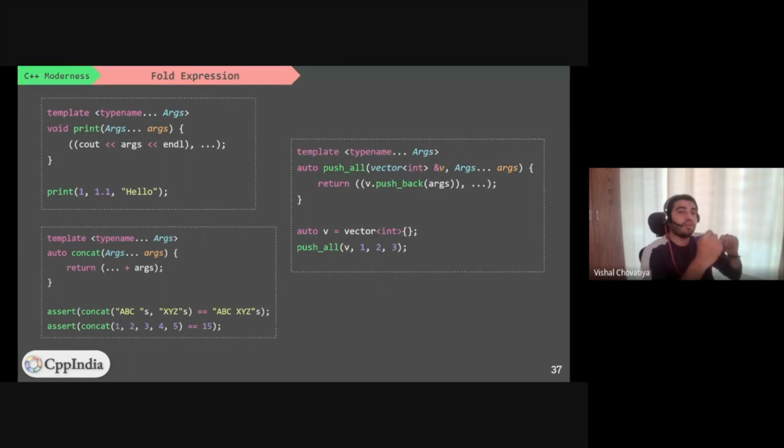Ellipsis is what we used to call it in C, but in C++ it's parameter pack. So there are template parameter packs, and push all will push all the elements. It just unfolds your push_back. But when you are doing this, it bloats your code because it is a template. So that's a drawback.